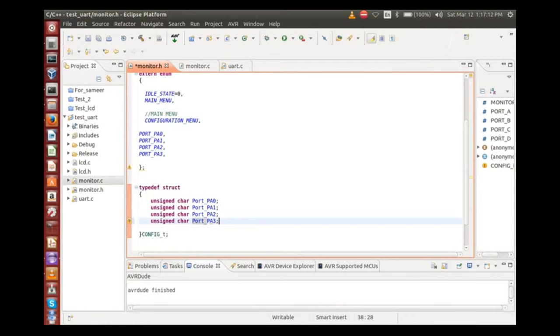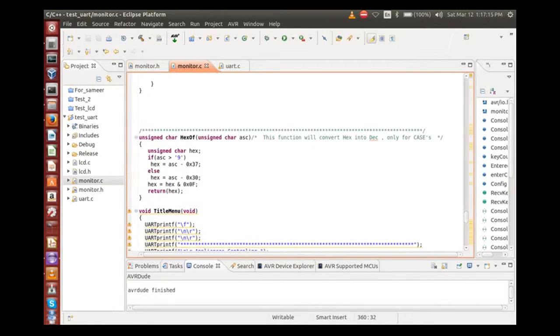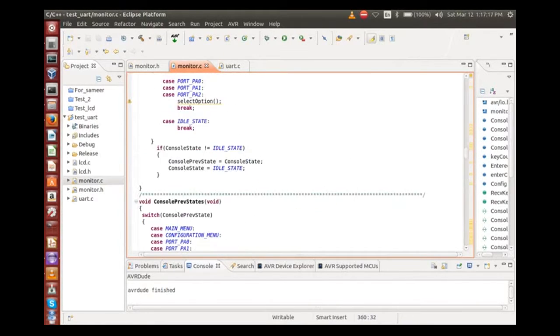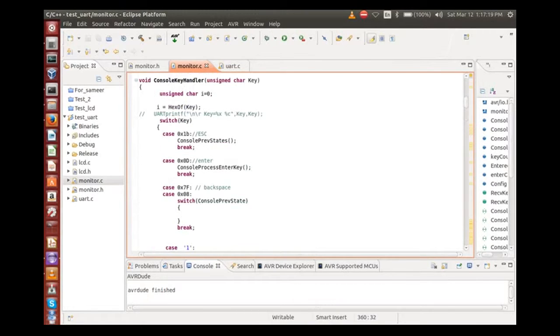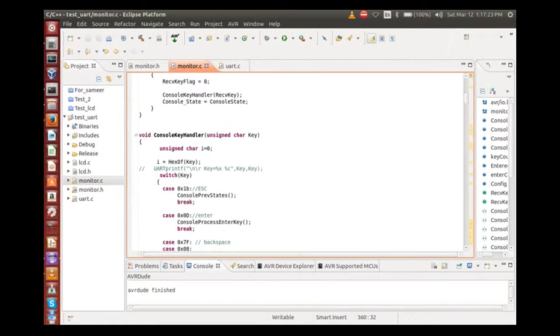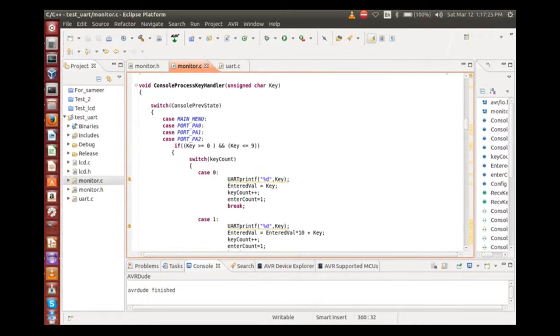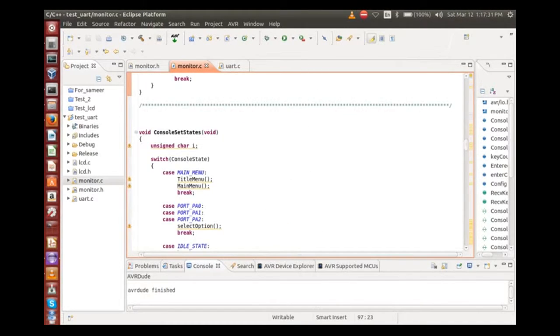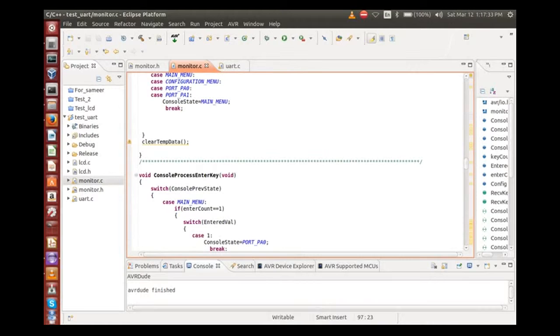Now once you have made all the functions, you just need to add the things, with no need to change any functionality. What you need to add is in the console process key handler, in the main menu: if you enter 4, this state will come.